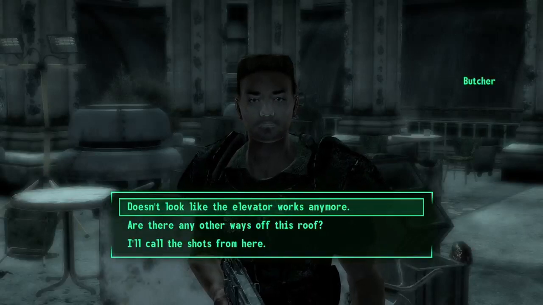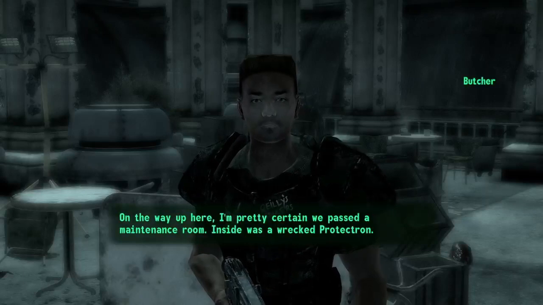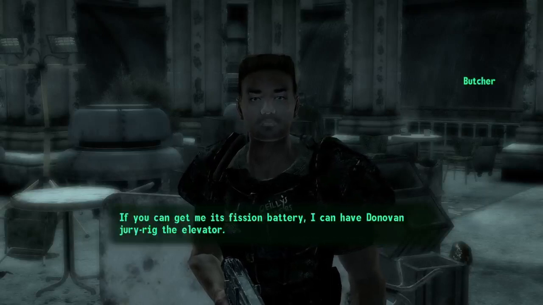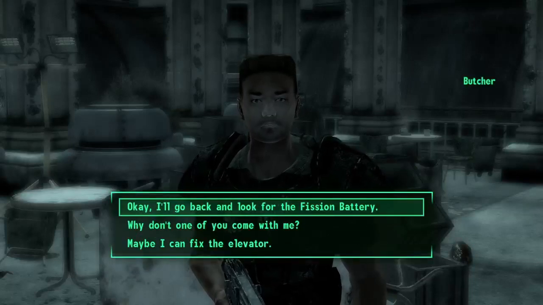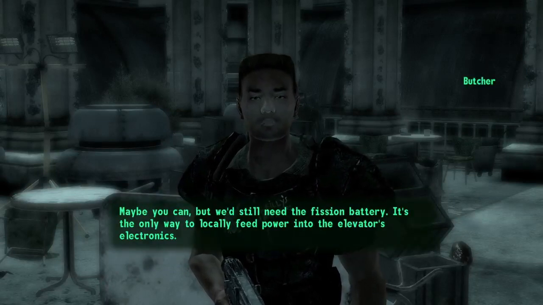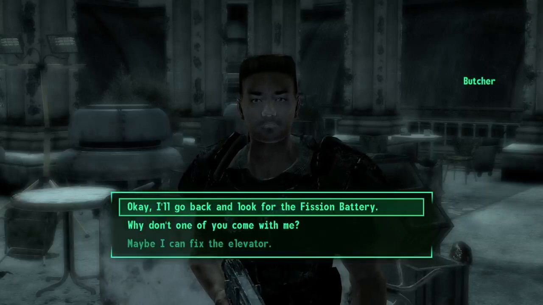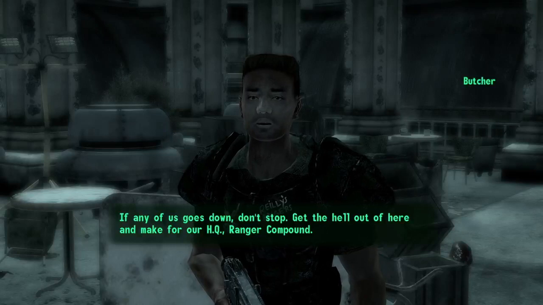Oh, crap. Elevator doesn't work. You're right. What we need is something to power the elevator motor up here and get the thing going. On the way up here, I'm pretty certain we passed a maintenance room. Inside was a wrecked Protectron. If you can get me its fission battery, I can have Donovan jury-rig the elevator. That's probably one of the things I dropped. Maybe I can fix it. Maybe you can, but we'd still need the fission battery. It's the only way to locally feed power into the elevator's electronics. Okay, I'll get your battery. We'll hold the roof position here. If any of us goes down, don't stop. Get the hell out of here and make for our HQ, Ranger Compound.